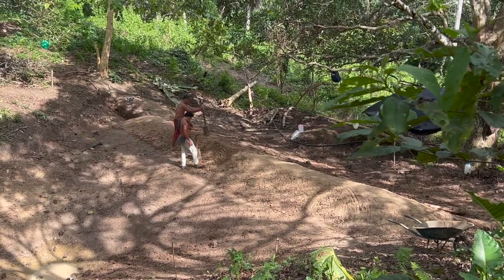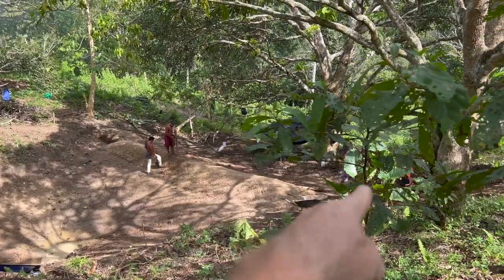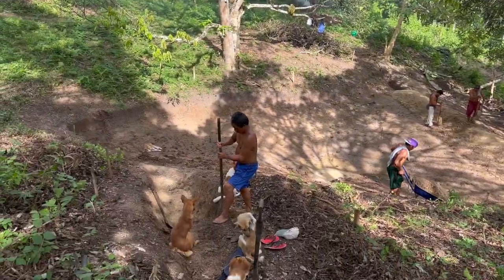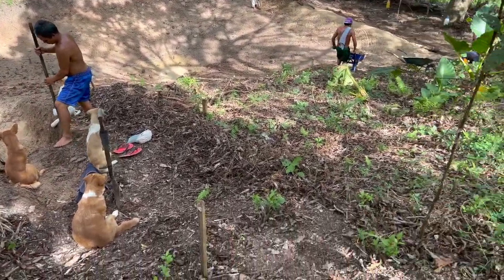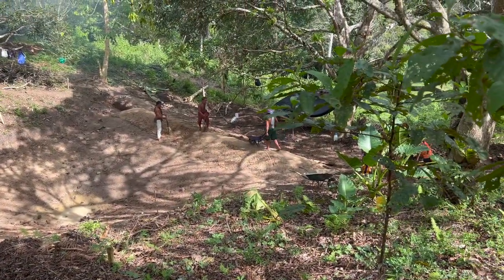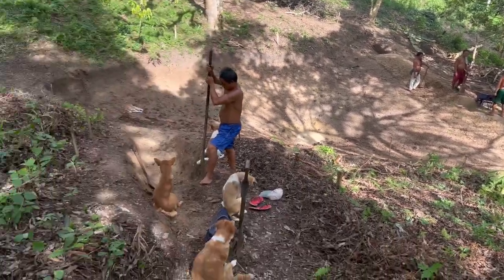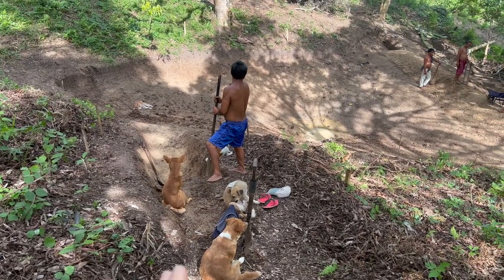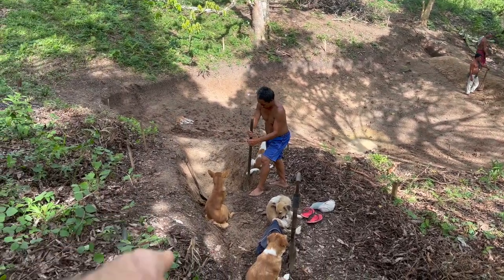I reckon if we could get up another meter above that, that would be ideal, and then all that in behind to where the topsoil is probably needs to be filled. By the time we get this amount out — because this is deep here, it's going to be three or four meters deep under me — we'll end up doing that, so it's going to be a good-sized wall. This is a protection: if the dam gets full before it reaches the top of the wall, the water will overflow out of here.